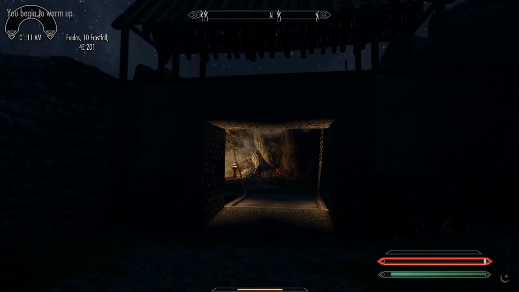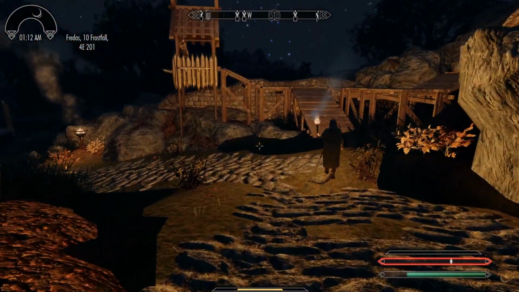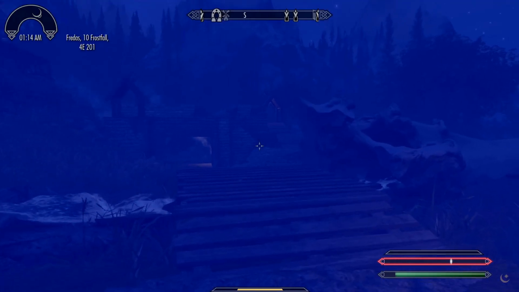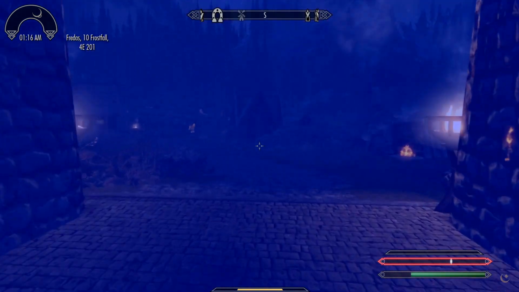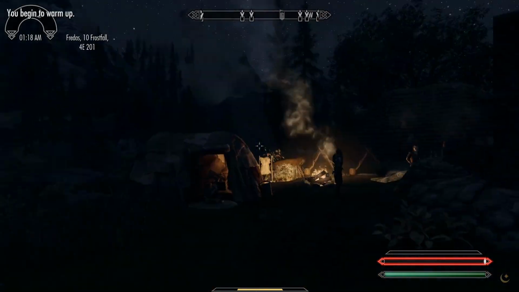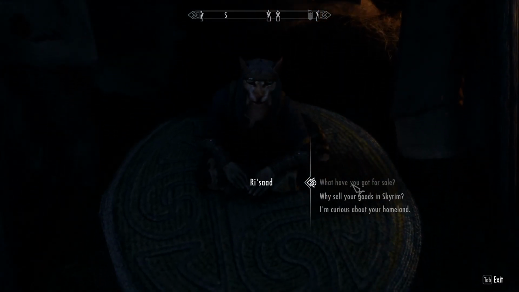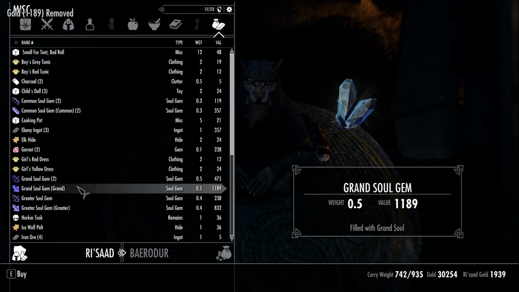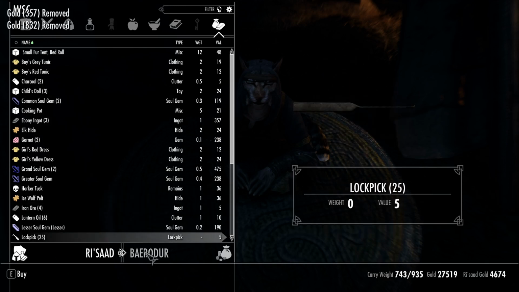Alright, let's roll. Let's go handle Maven Blackbriar's stuff. Let's see what this looks like. See, it's too blue. Now, what I don't know is, I haven't used a BSA unpacker to look and see if that's caused by some kind of graphic that can be changed or what. But take a look. I'm gonna sell him stuff, but first I'm gonna buy any grand soul gems he has. Actually, any soul gems he has for just replacing stuff.